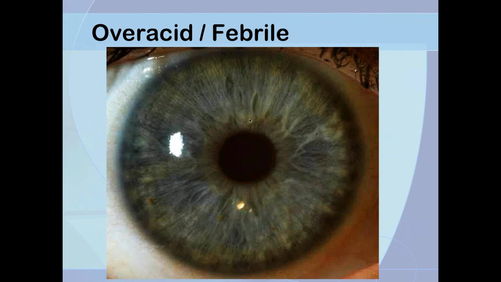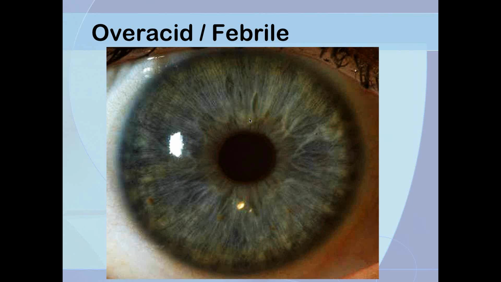So this is not the best example of this, because it's difficult to see in the slide, but I think on the broadcast it looks better than it does on my screen. If you see the kind of whitish colored fibers in this eye, that is the tendency towards the overacid eye. The white in the iris fibers, the more raised up the iris fibers are, the more they tend to appear white. And so the raised iris fibers tend to go with a more hyperreactive constitution.